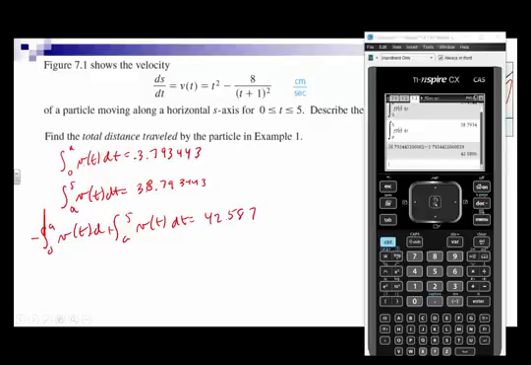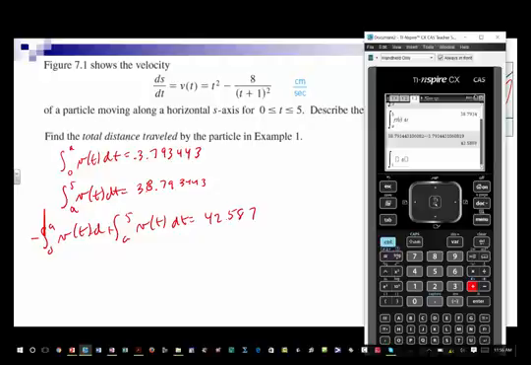Now, little trick here, we can also have found that number in a slightly easier way. Instead of finding the 0 and making sure we get the negative, we could also have done this. We could have said it's going to be the integral from 0 to 5, but in this case of the absolute value of the velocity, which again we said we stored in f1 of t dt. And you'll see that, oops, don't know what's going on there. Oh, did I lose something? Sure did. Let's try that one more time.